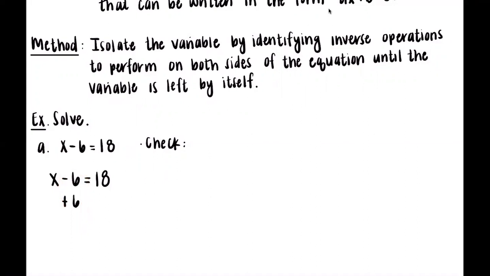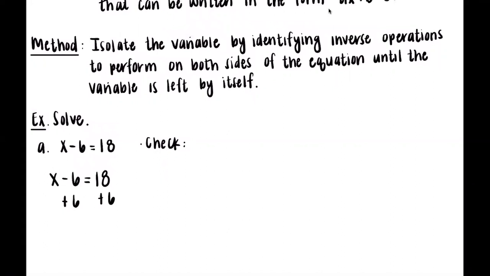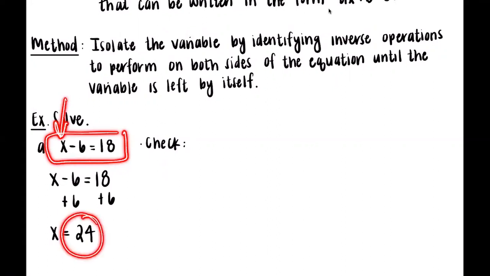But again, this is tipping the scale right now if I have just plus 6. So I have to add 6 to both sides to balance back what I did. So x minus 6 plus 6 is left with just x, because I would then have 0. And then I have 18 plus 6. Well, 18 plus 6 is 24. So that's what I'm claiming is my solution. I'm saying that in order for x minus 6 to be equal to 18, this x has to be a 24.